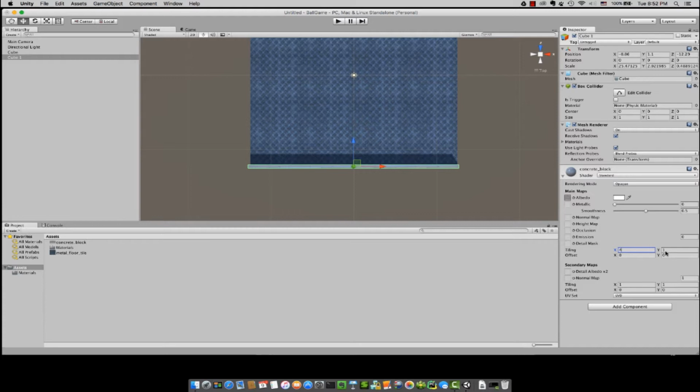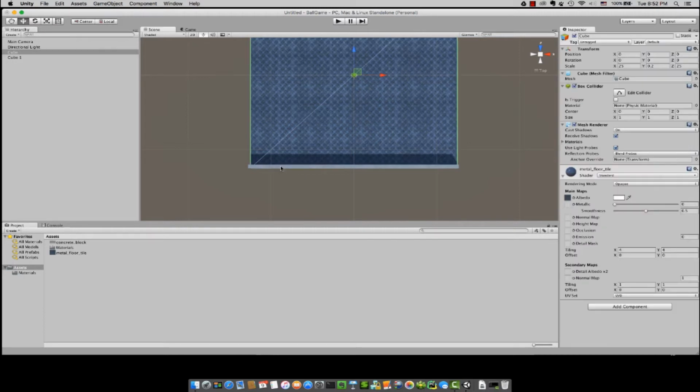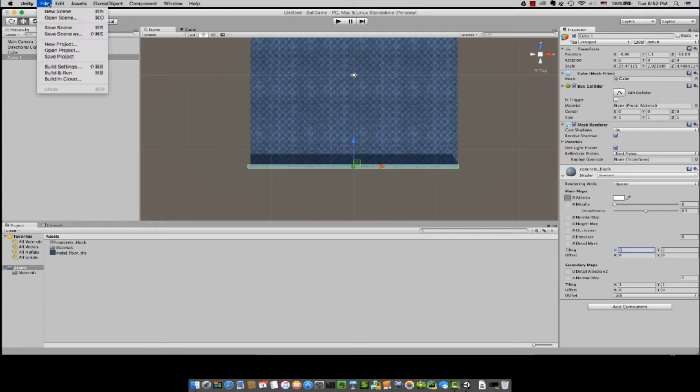So 4 worked before. Let's see how 4 looks here. Probably okay, but again, I don't want to spend a ton of time trying to make that look perfect, because that makes for a rather long lab. So I'm just going to leave it there. Probably need to go lower than that. Oh, I put 14 in there. That's the problem. Let's go with like 2 and 2. Okay, now I can actually see some of those lines. Okay, so that's good. I'll go ahead and save this because I haven't saved it yet.